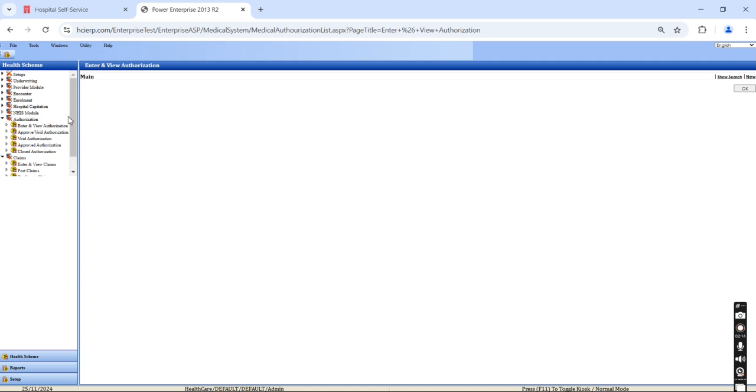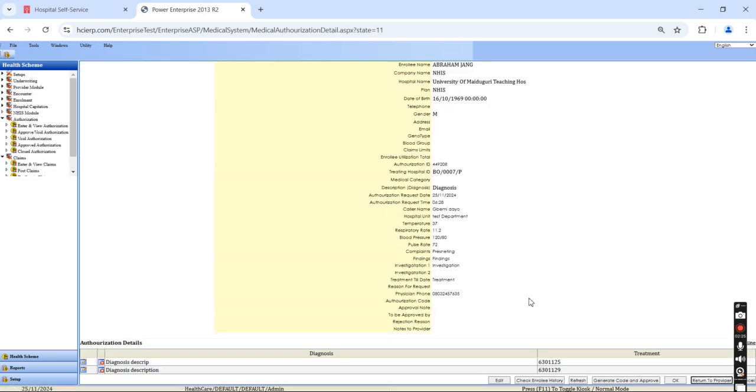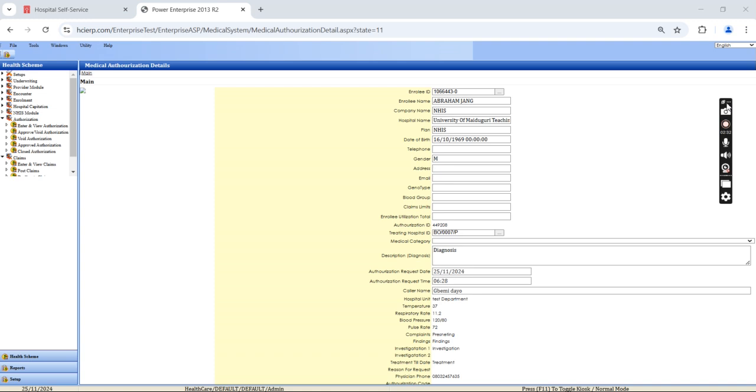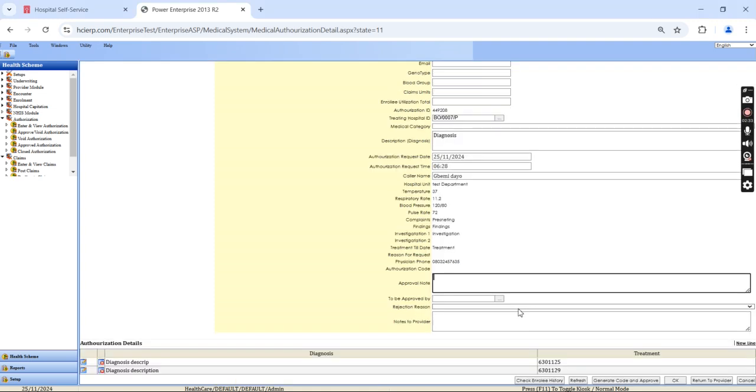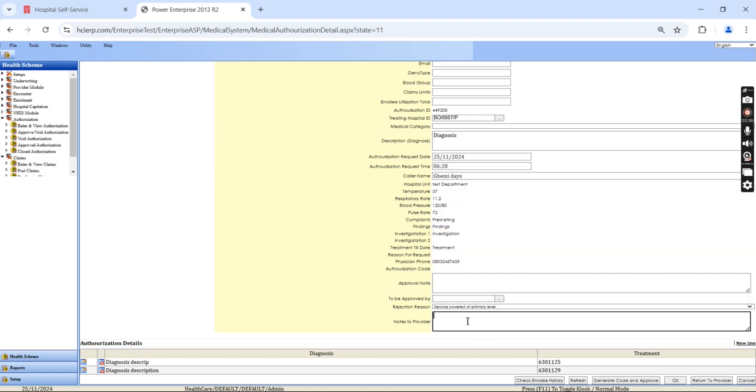So I'll log into the HMO now to check the authorization details. Now this is the authorization I just sent, right? So the HMO can edit it, look at the information. If they are not okay with it, they can return the authorization. If they are to return the authorization request, they will enter a rejection, and then they will send a note to the provider, rejected for XYZ reasons. And then they will click on return to provider.